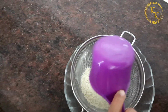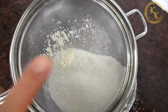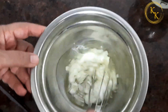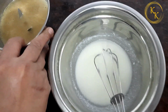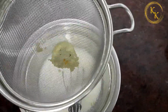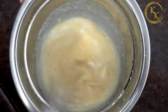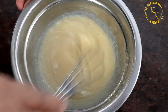Now sieve 1 cup of wheat flour and discard the leftover. In another bowl, add 1/4 cup curd and 1/4 cup of oil. Whisk it with the help of a whisker. At this point, add the ground jaggery by sieving it and whisk it for about 2 minutes. This would mix all the ingredients well with each other.